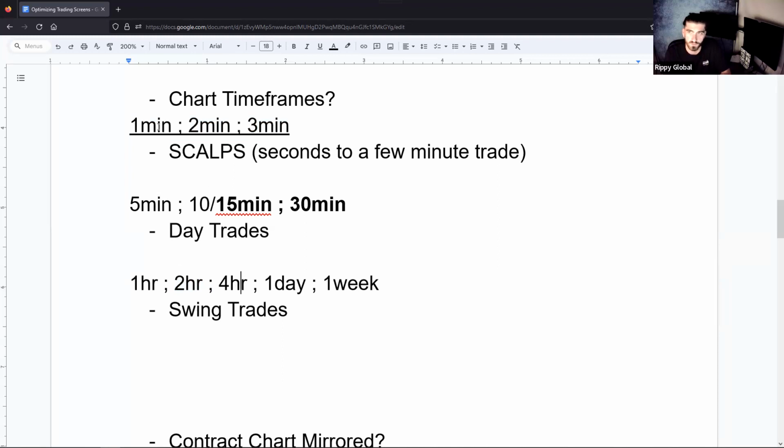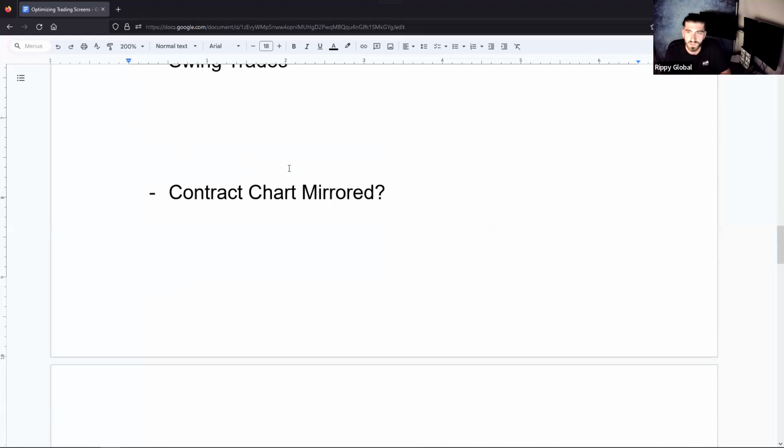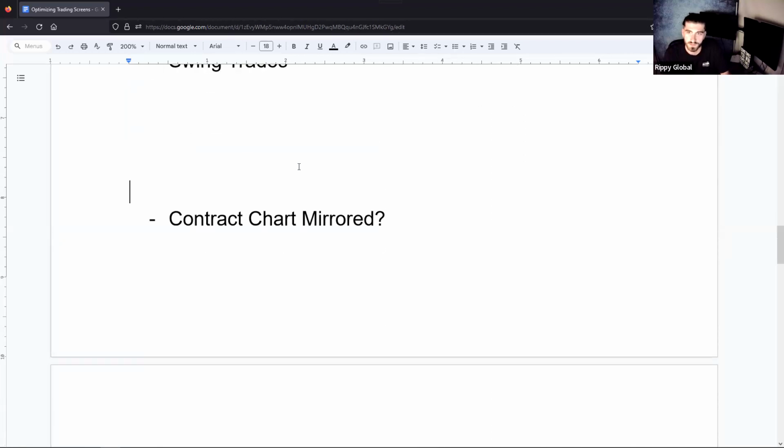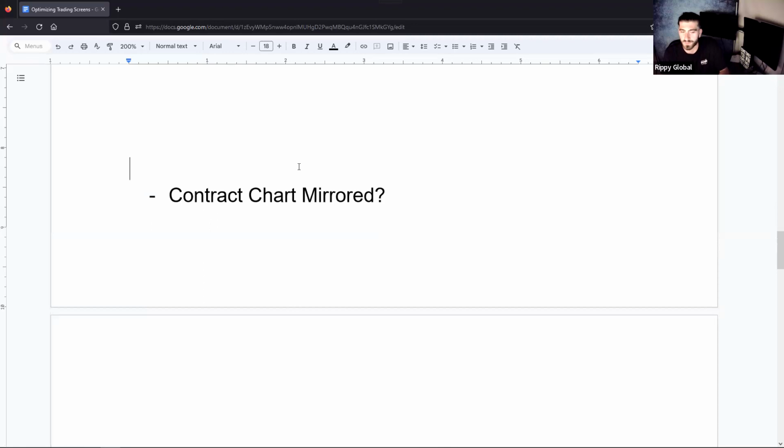You never know how it could work for you personally. And this is one of those things that I teach, and people tend to be very confused because not many traders that I have talked to, that I've been mentored from, that I've mentored personally, have heard about this kind of concept before. So the contract chart. I don't want to say I'm one of the only ones that I know of, but I don't know many traders that use the contract chart to find positions.